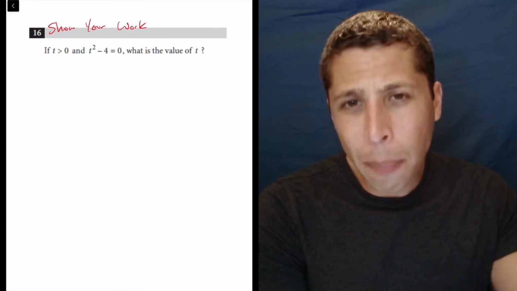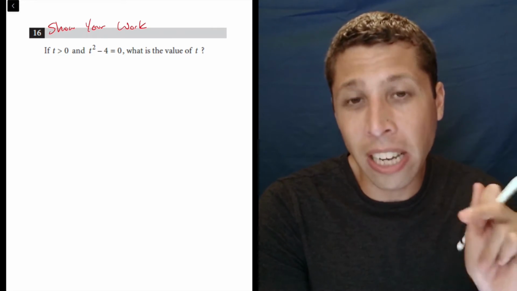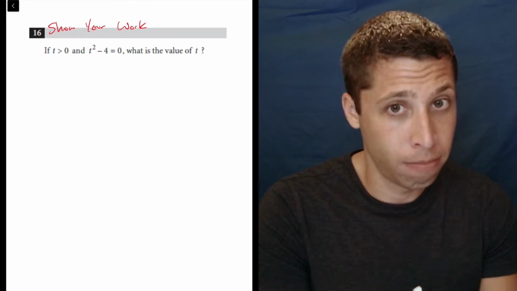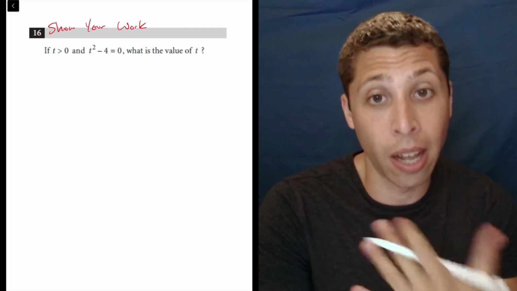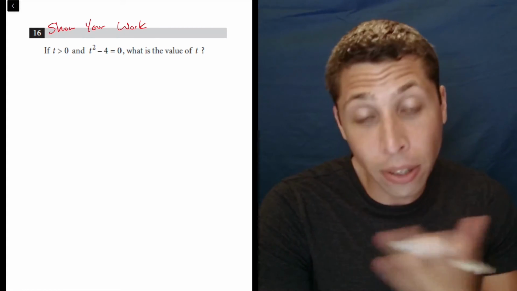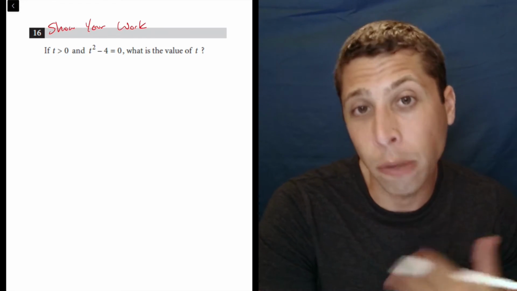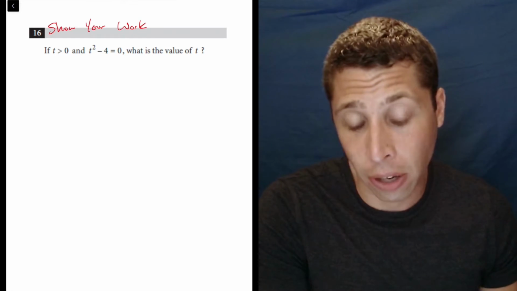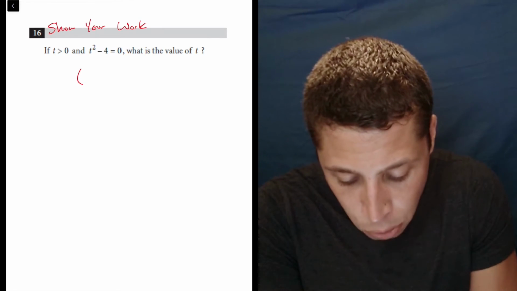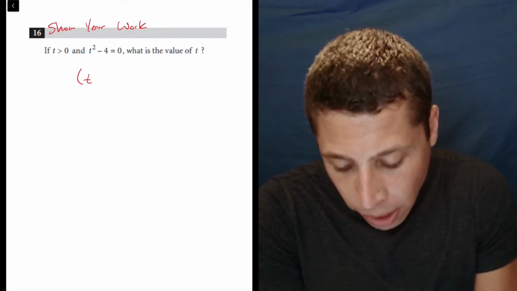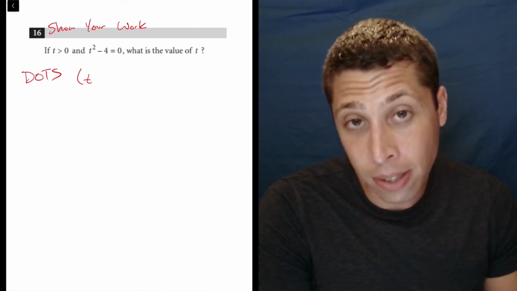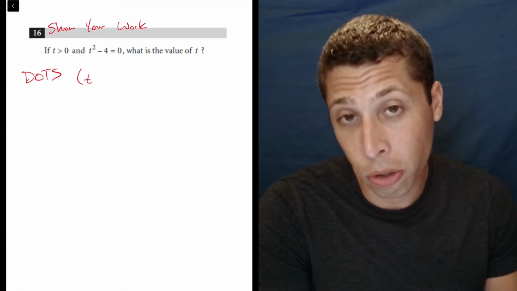There's a couple ways to solve it, but just for the sake of good habits, when we have a squared term, a square on a variable, that means we're probably going to want to keep everything on one side and have the other side equal to 0 so that we can factor. In this case it doesn't really matter, but for the sake of future questions, we should recognize that this is what's called DOTS factoring, difference of two squares.